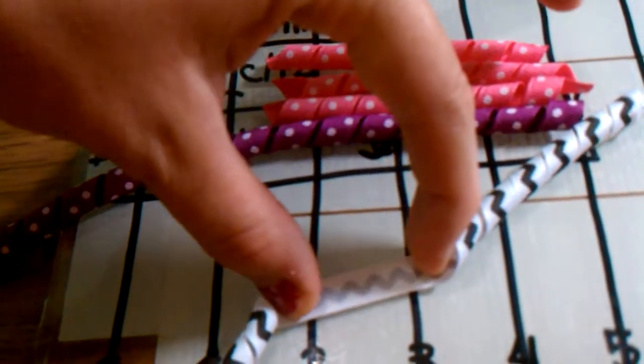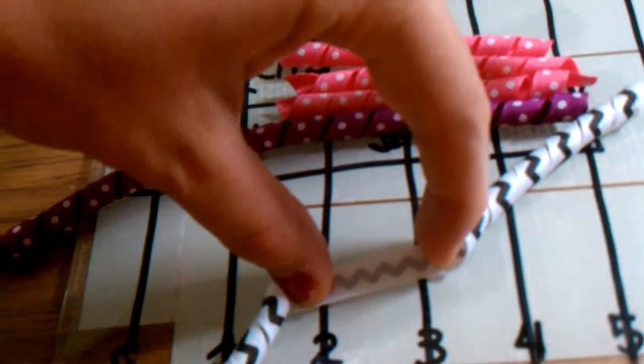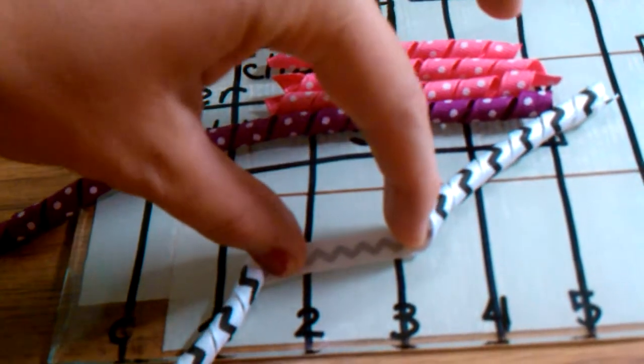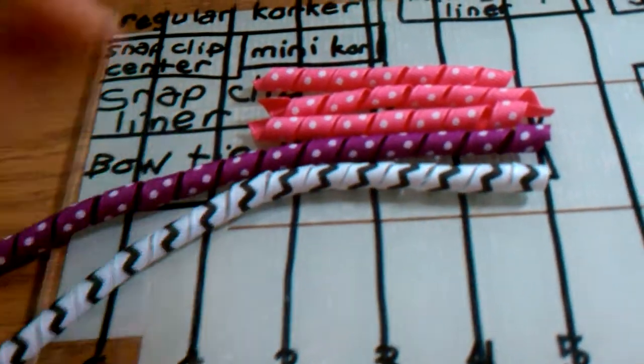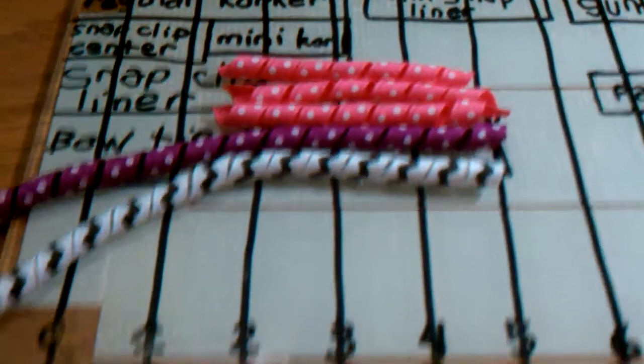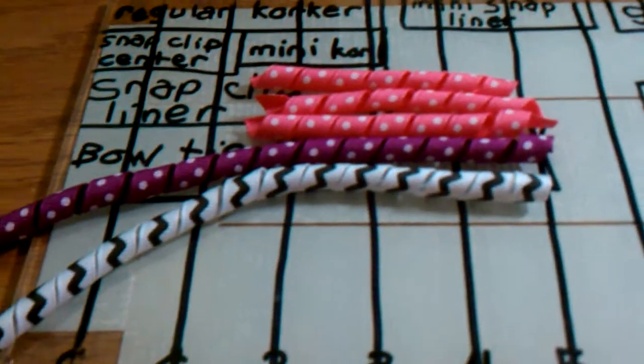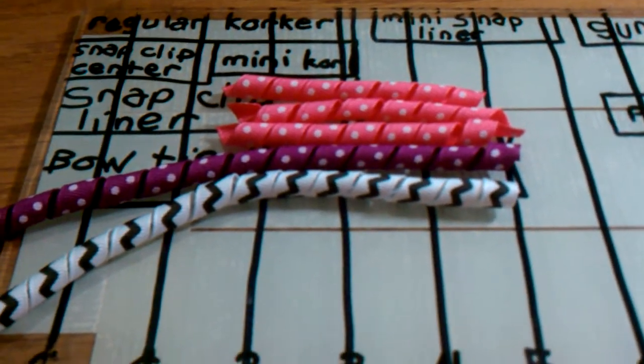That's it. When you've cut them, they're ready, they're heat sealed and ready to go. Next time I will make a video where I show how I sew my corkers together. Thank you, bye!